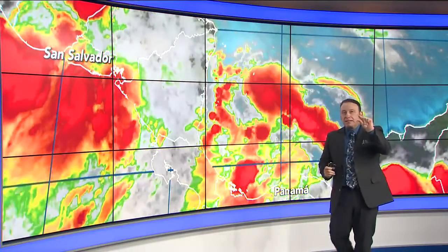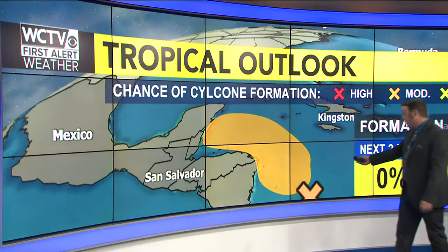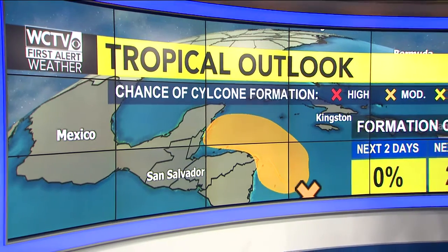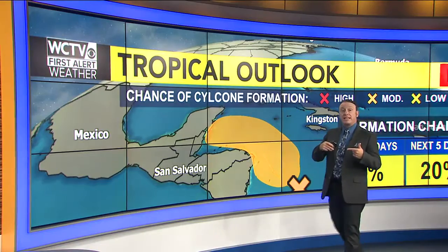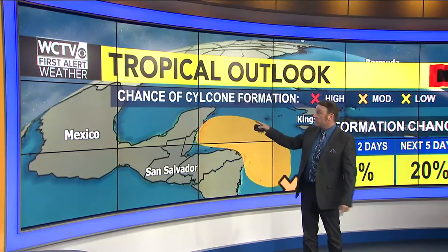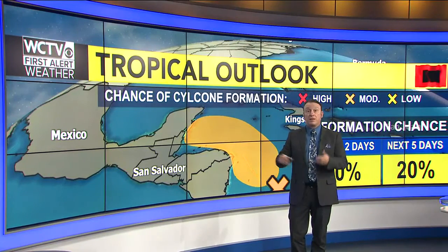Alright, things are waking up maybe a little bit out in the tropics near Panama, just to the north. We've got a bunch of this orange and red color, which is a little hiccup that's starting to show some signs of life. Nothing super imminent with it and nothing we need to be concerned with. But our tropical outlook shows that over the next couple of days that area has got about a 20 to 40 percent chance of developing, meaning areas into parts of Mexico have a threat for something coming with this.